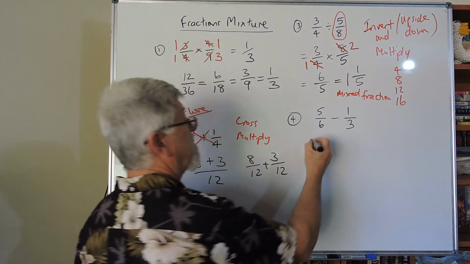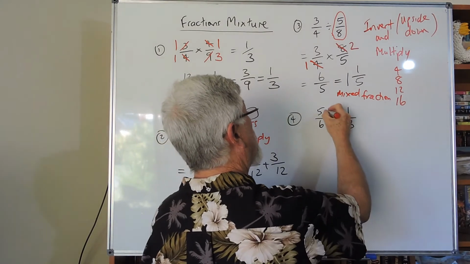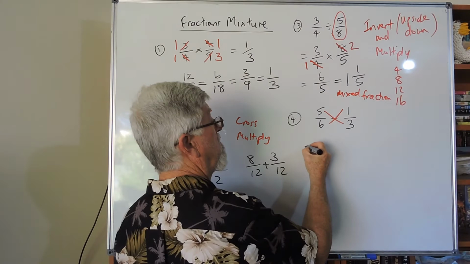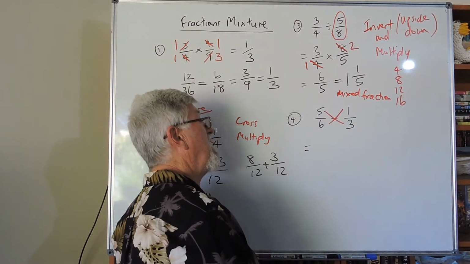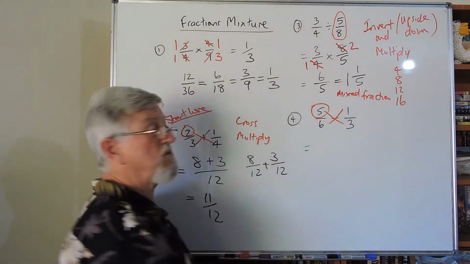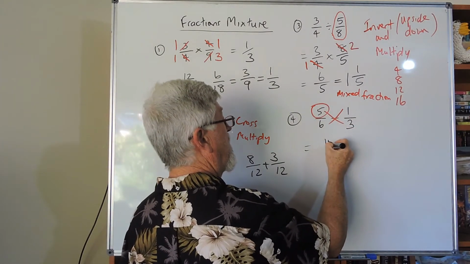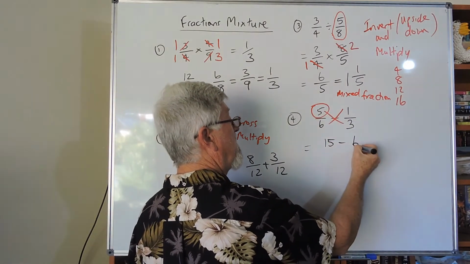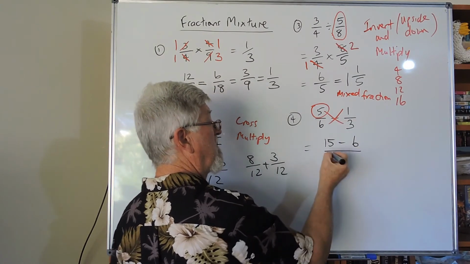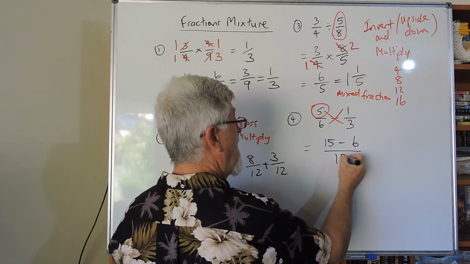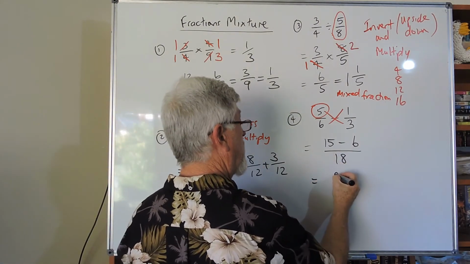Last one. So I can cross multiply, so I could go that and that. Or I could go lowest common denominator, we'll have a look at that in a moment. So starting here, every time you use cross multiplication, you have to go 5 3s are 15, 1 6s are 6, and we did a subtraction, I do it without even thinking, and then 6 3s are 18. Now we're left with 9 on 18.